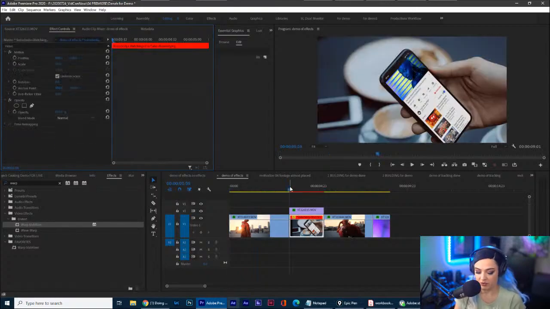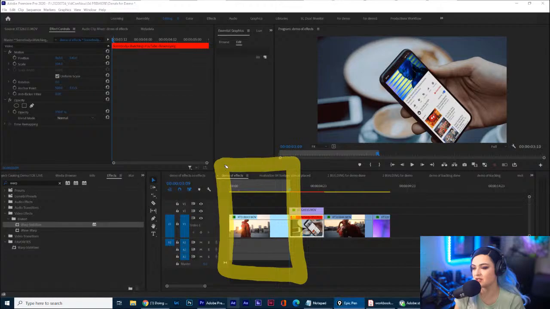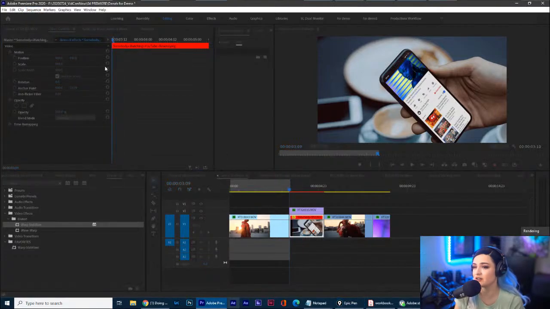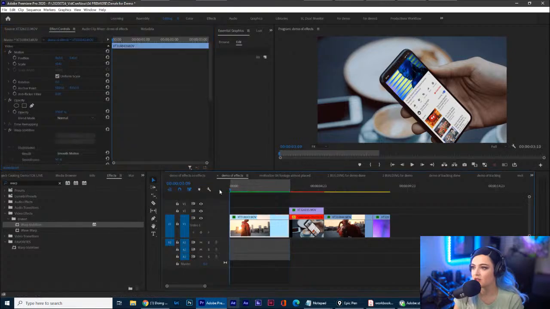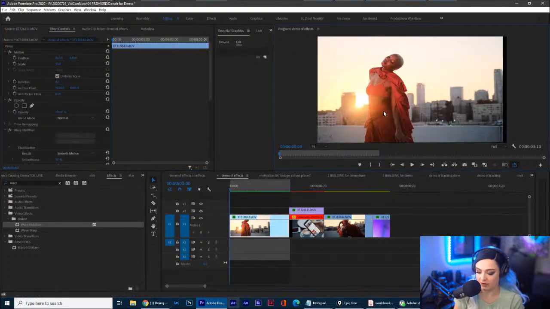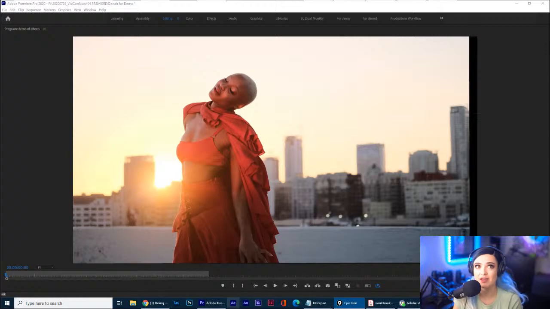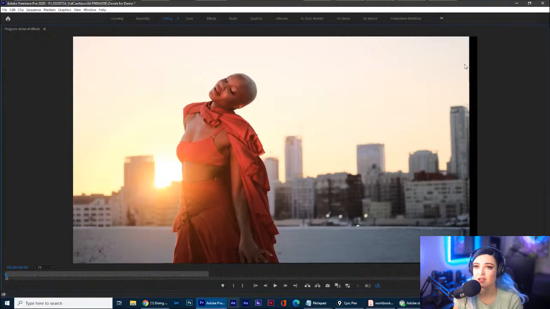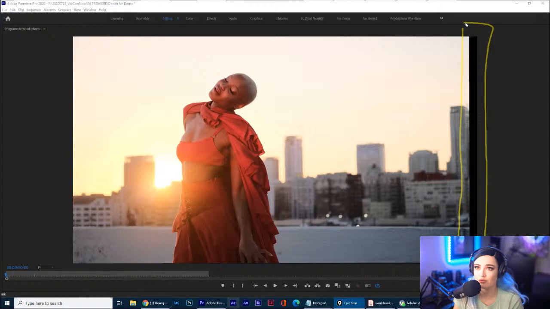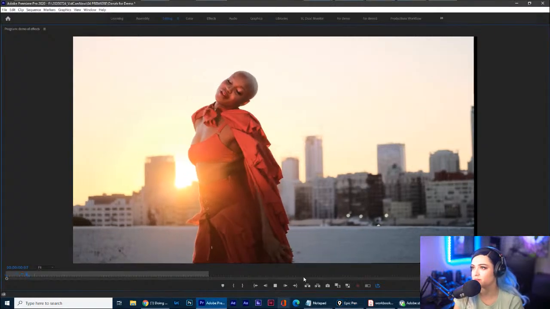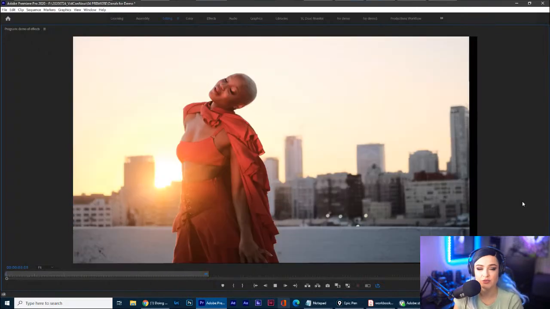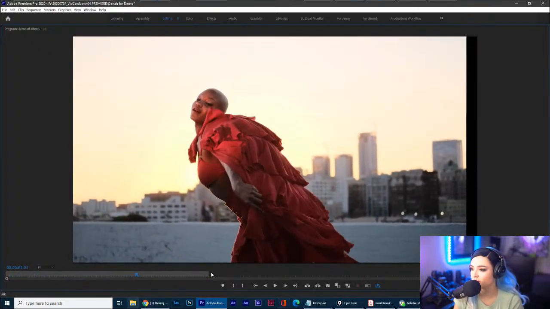I'm just going to go to the end of the clip by using the up and down arrows. I'm going to press O to isolate just this section of the timeline. I'm going to go to sequence, render in to out, so I can render it and show you all what that looks like. So here's what that looks like. And pay very close attention to what's happening here at the edges, specifically this black edge right here. Because I didn't choose to auto crop and synthesize those edges, you will be able to see this black edge kind of wiggle. All right, so let's play that. See that black edge wiggling? Let's adjust this a little bit.